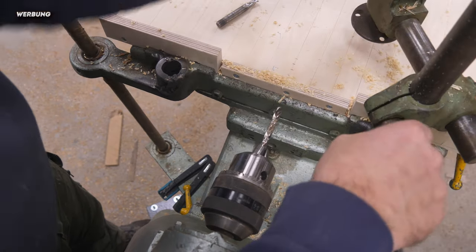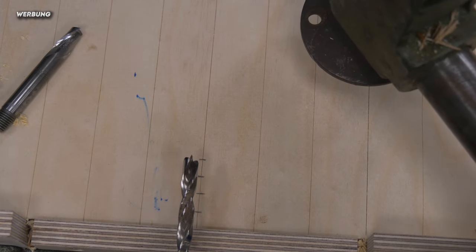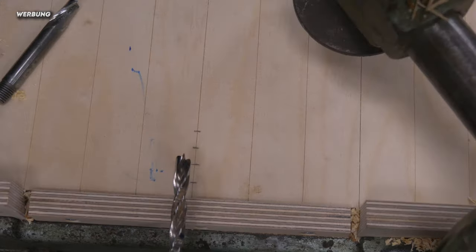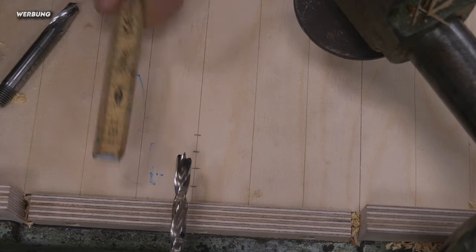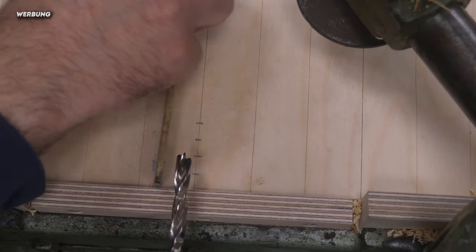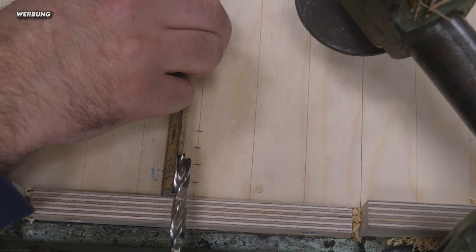Then we bring this part over a little bit. I set the drill bit. It's obviously still much too deep. So, we're now at a little more than 2 centimeters. We have a mark here. It doesn't have to be that precise. We have a little bit of space anyway. I'll check it once because the drill bit is obviously a little slanted at the front.